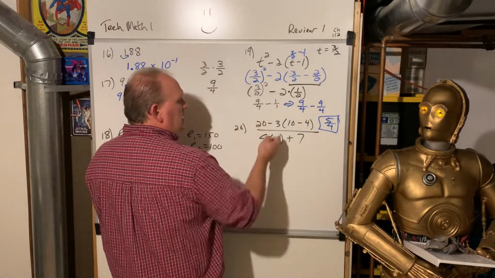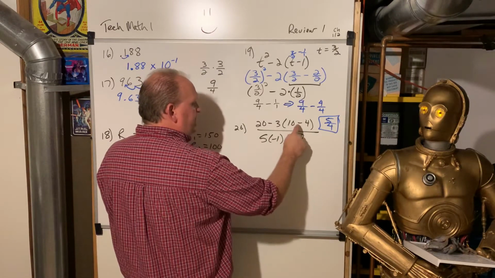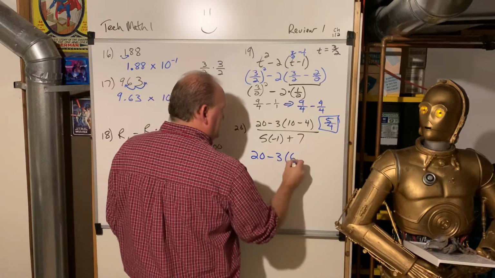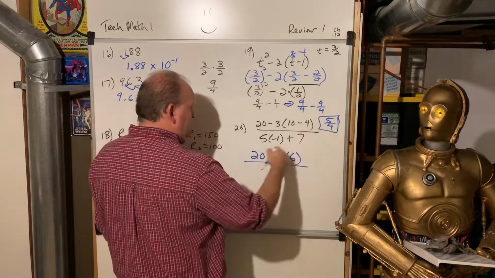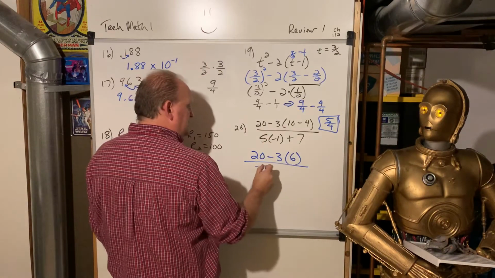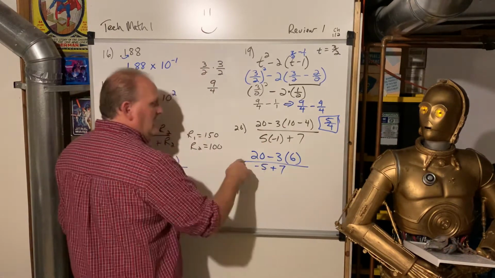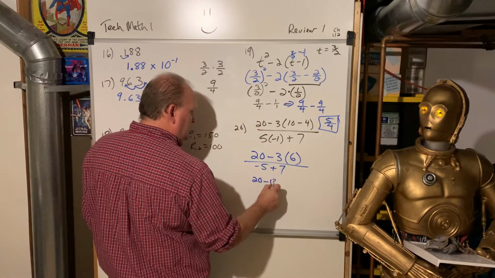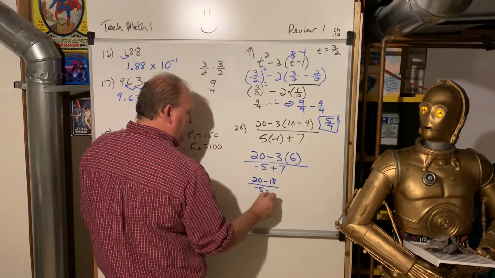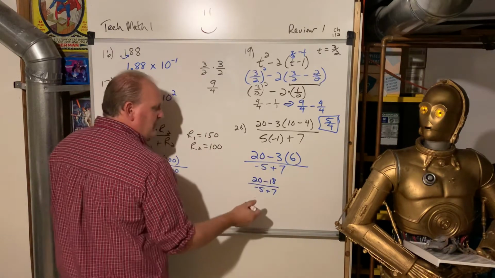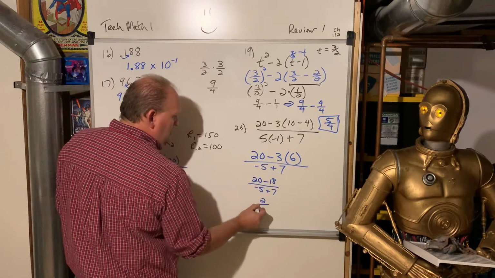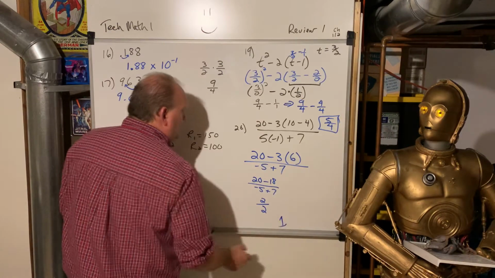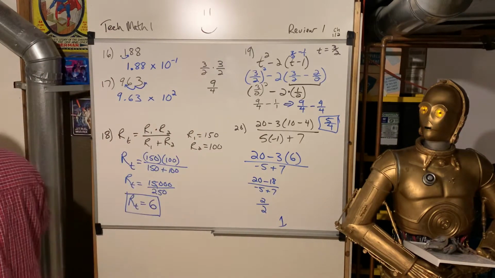All right? Okay, let's do the parentheses first on the top. So that's going to be 20 minus 3 times 6 over, and we can do the bottom too. These are like 2 separate entities. Negative 5 plus 7. Now we have to multiply before we add or subtract. So 3 times 6 is 18. So 20 minus 18 over negative 5 plus 7. So we'll do the top and the bottom at the same time. 20 minus 18 is 2, and negative 5 plus 7 is 2, and 2 over 2 is 1. So number 20 is just 1.